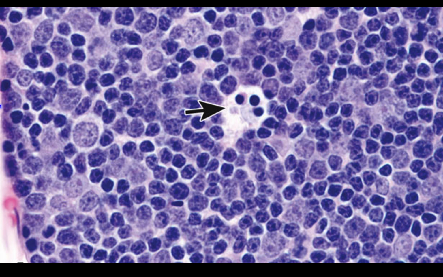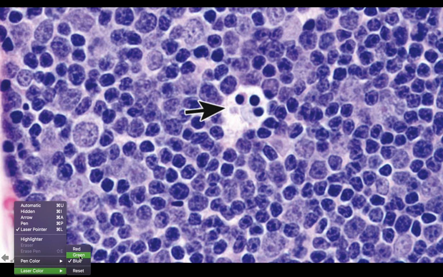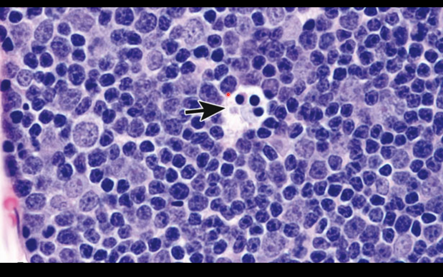You can see that, this is actually really pretty. So you can see, let's change color. Now red will work. So this right here, this is something that we call a tingible body macrophage. And so this is a macrophage that has eaten up a couple of these dead and dying lymphocytes. So this would be an apoptotic lymphocyte, and this whole thing is a macrophage that has eaten it up.